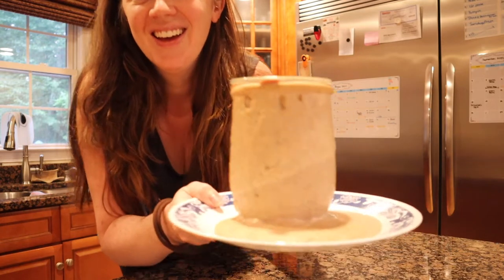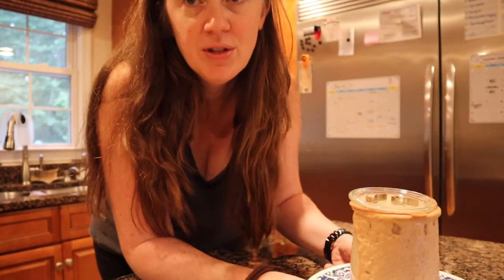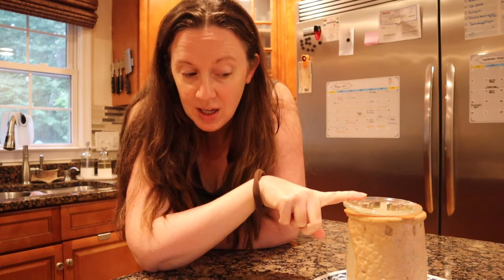I knew I didn't want any crackers or anything, so I kind of figured this was going to happen — but that's okay. I'm actually going to scrape up and use all of this. I'm going to put it in a new glass jar; I have two of these, just got them recently — one for basically in use, the other for standby in case things like this happen.